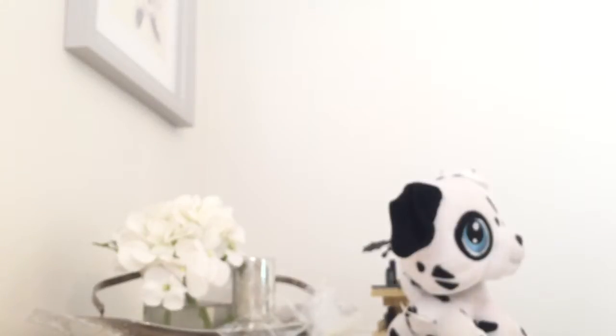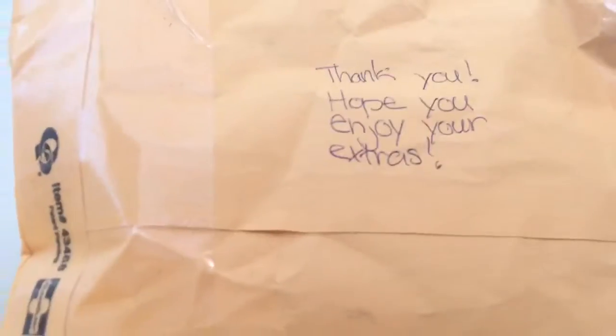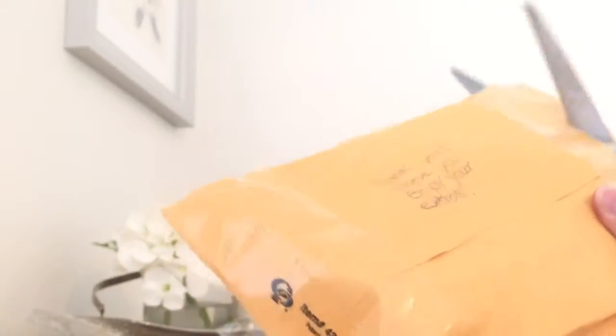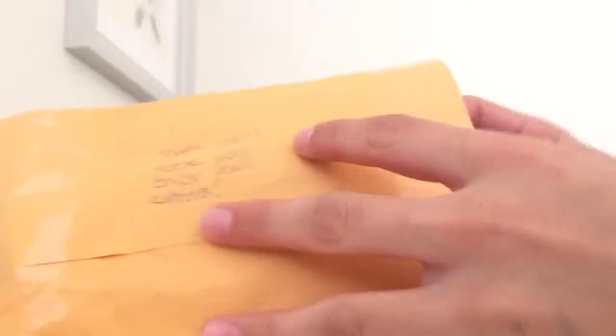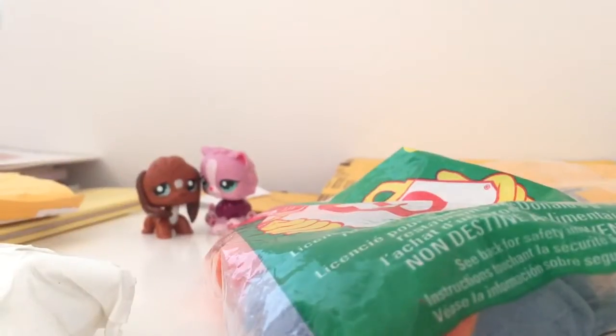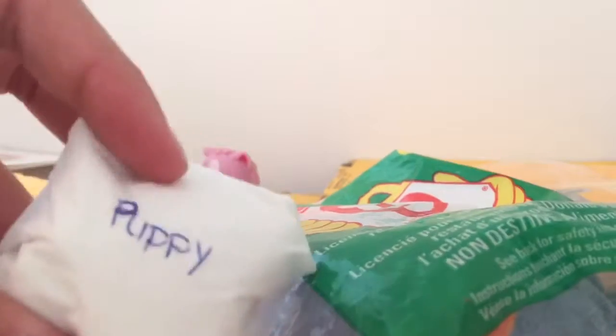So, in this one, I actually do know what's in here, but I actually see their extras. So, let's open this. I don't want to cut anything. All right, here we go. All right. Oh, they are amazingly wrapped. Look at that amazing wrapping. So, I got a Toys R Us little pelican. Now, let me show you all that I got. Alright, so here's the puppy that I got, the bunny that I got, and then here's the extra. She got me this. Oh my gosh, so cute.